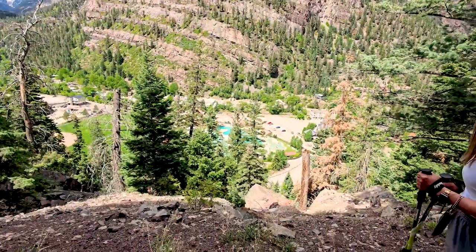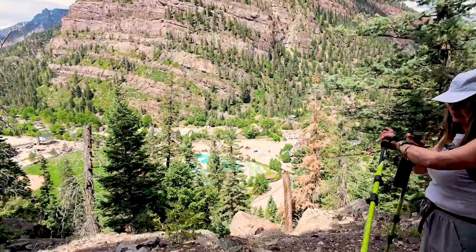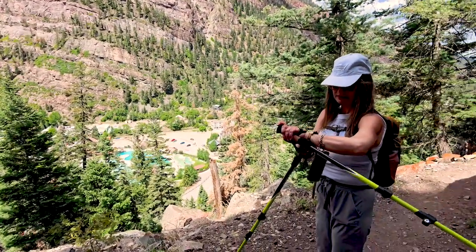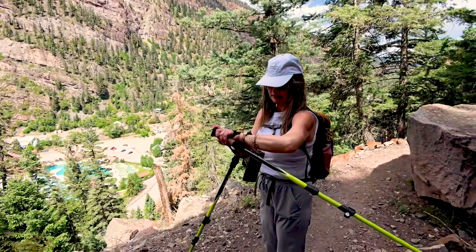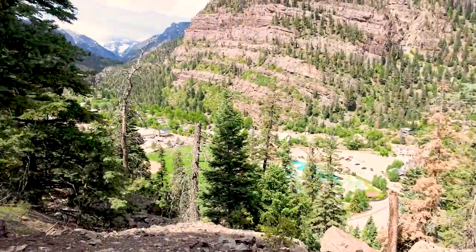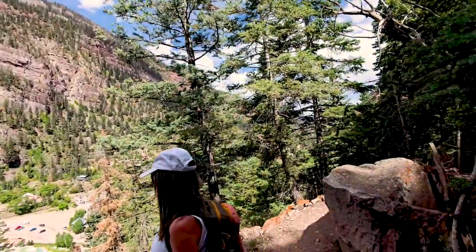Here's the first overlook on the perimeter trail. And we probably made, what do you think it is, 500 vertical? 230. We've got 1,400, I think, today to get all of it. We're a mile up. So, yep, we thought we'd take a pause and kind of scope out the scenery.